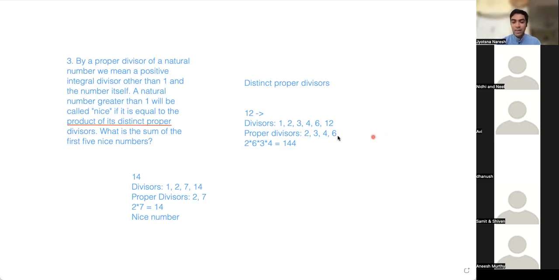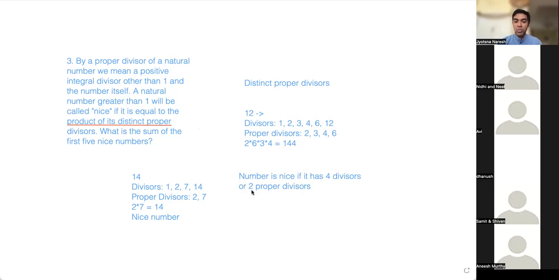So can you now tell me some criteria on the proper divisors that will make it nice? What should be true here? There should only be 4 divisors, or 2 proper divisors. Good. So a number is nice if it has 4 divisors, which is equivalent to 2 proper divisors, since proper divisors remove 1 and the number itself, so you're subtracting 2 from the number of divisors.